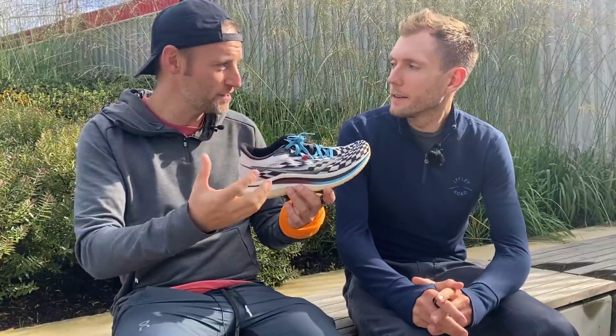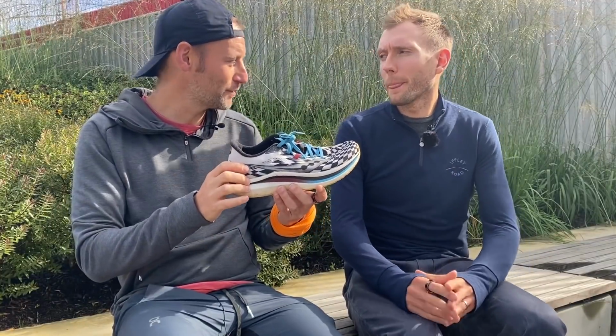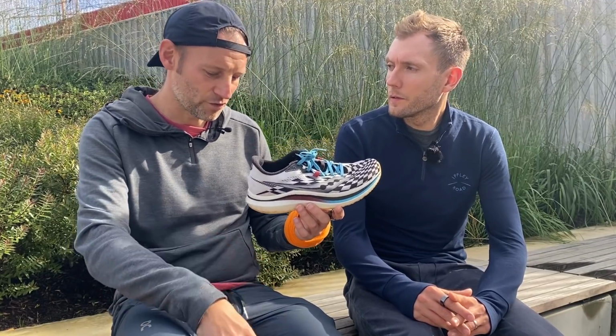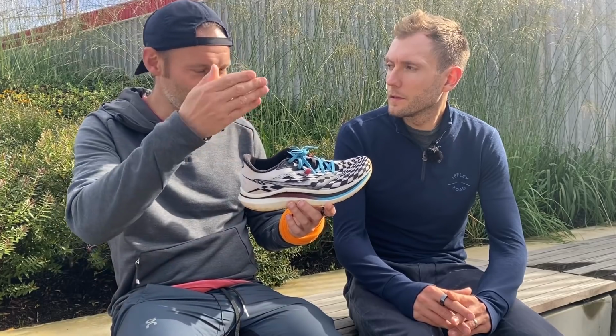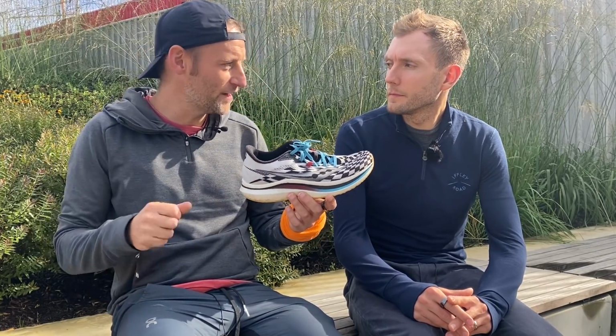Towards the end, I had a different problem. Underfoot, it was comfortable. There was no fatigue coming up through. But the stability of this shoe became a factor towards the end, and I started to feel tendons out on the outside of my knees. I'd feel a few tendons in the lower part of my foot going up into the shin, and some issues around the hips.